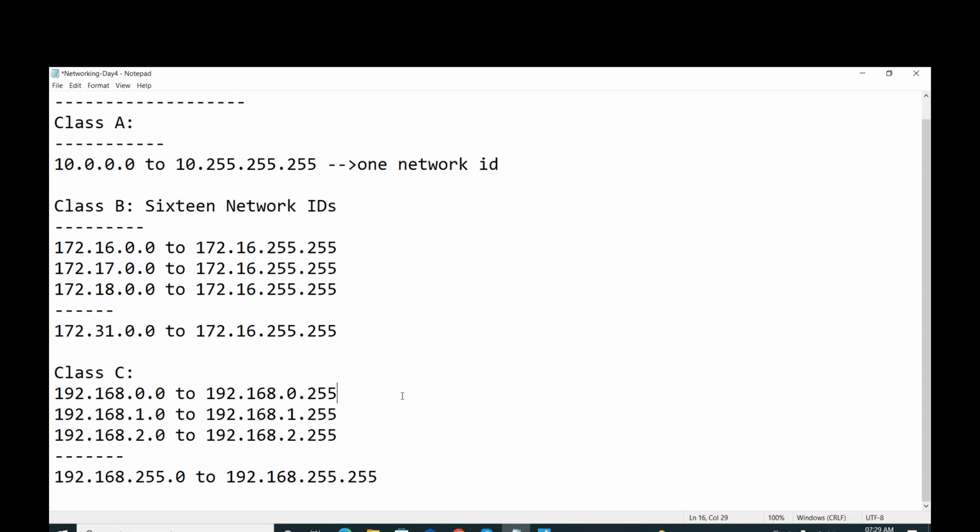So including 0 to 255 in the third octet, you'll get 256 network IDs.